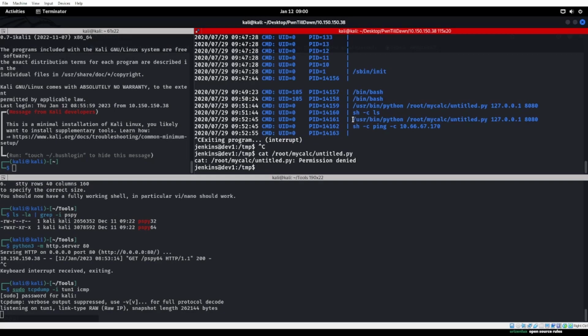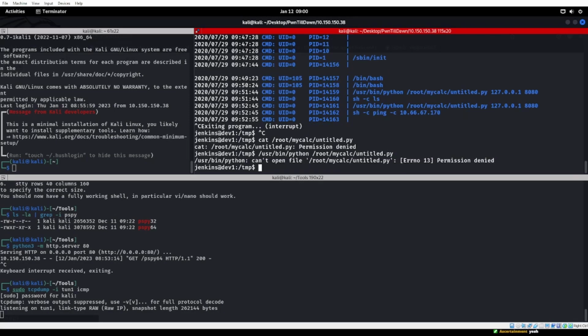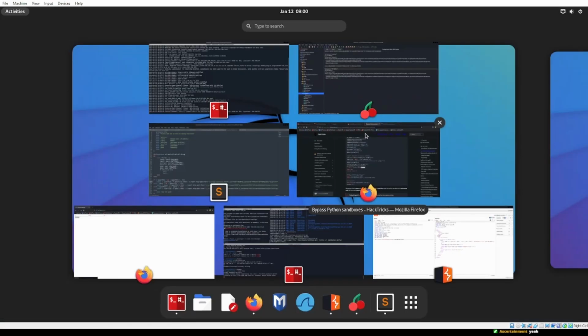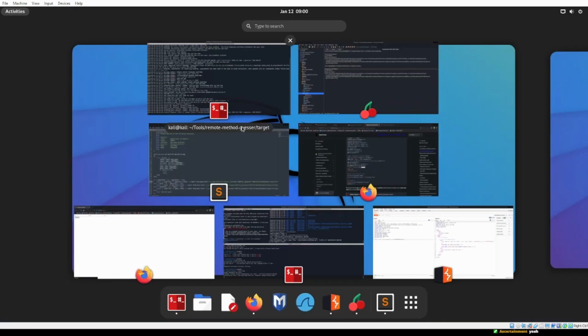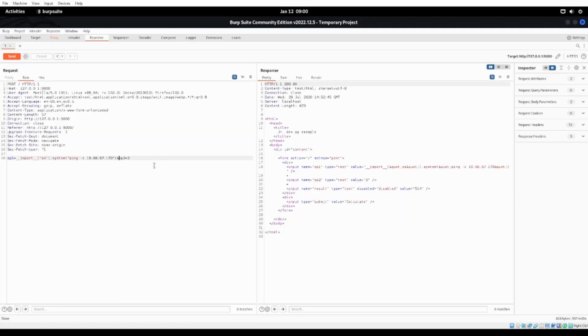All right. So we know that's running that right there, right? Can I run that? Can I do something like this and run it? No, okay, permission denied. So we know it's doing something, and we know that it said sh -c. So I'm wondering, is this supposed to say sh for that, right there?